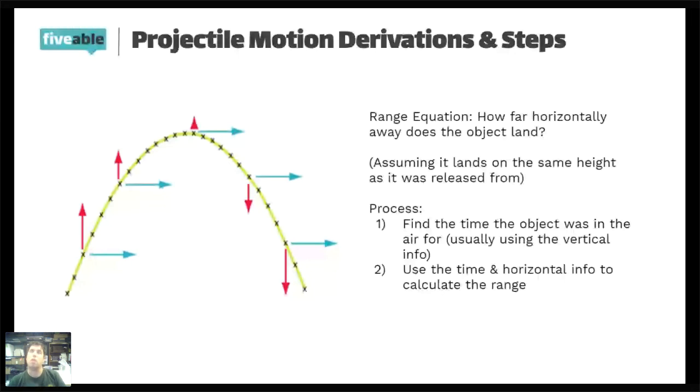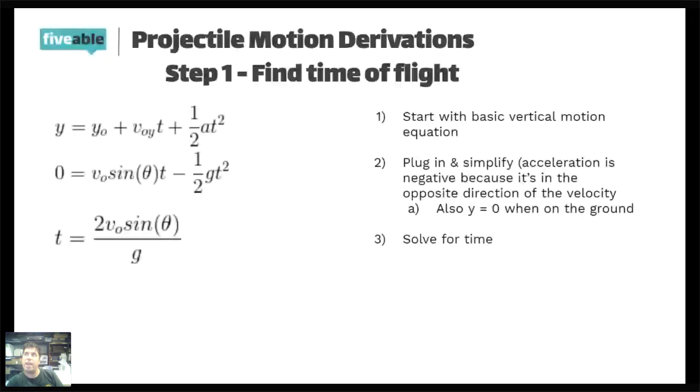Okay, so let's do some math here, and we're going to derive the equation and the process for the time of flight. I would start where I always do for these questions, and my kids at school will say, well, why are we starting with this equation again? Because this is the starting point for projectile motion. Pretty much any projectile motion equation we start with is going to be y equals y naught plus v naught t plus 1/2 at squared. It's rare that I would start with anything else, especially if you're looking for a time, because you need time to show up in there.